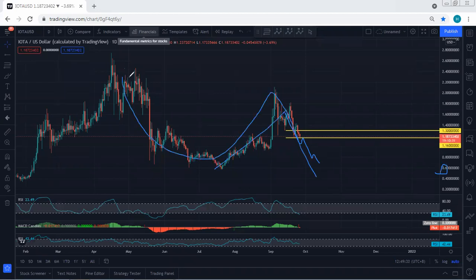That means this is the correction relative to this, and this one can turn into a more complex correction in the bigger picture. And if that happens, we will be within this correction for a longer time. That's why we want to see the reversal as long as the price hasn't broken at least this one. All right. Anyway, if you refer to my last analysis, I mentioned we want to see the reversal before the price breaks 1.16. Anyway, we want to see what's next.